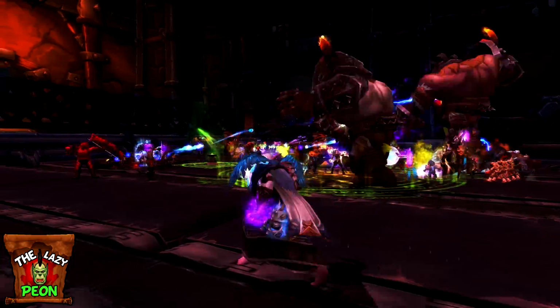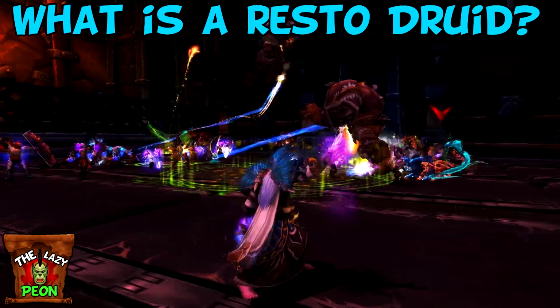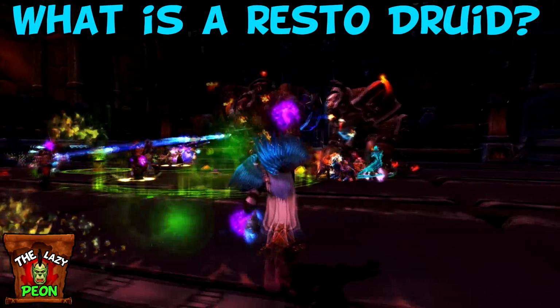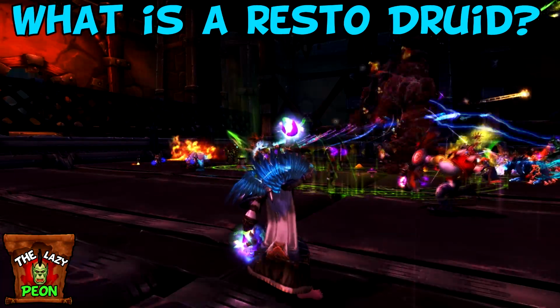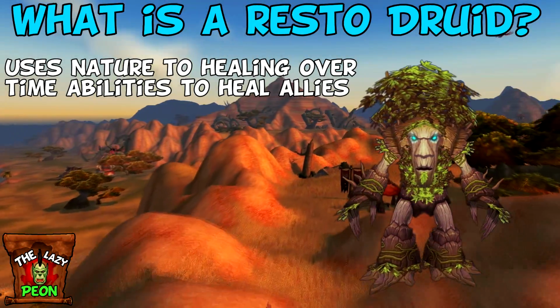So, for those of you who haven't played one before, what is a Resto Druid? A Resto Druid is a healing spec that utilises the nature around them to keep their allies alive, primarily using healing over time spells. They're extremely mobile and have more instant cast spells than any other healer. Like most healing specs, the Druid can also provide some extra DPS on the boss during low periods of damage, with their Moonfire and Wrath abilities costing no mana.